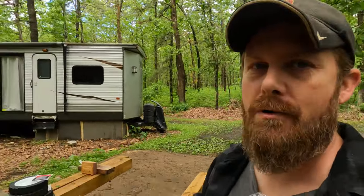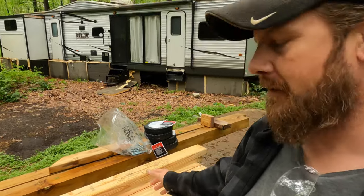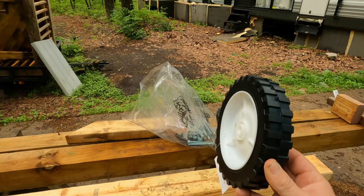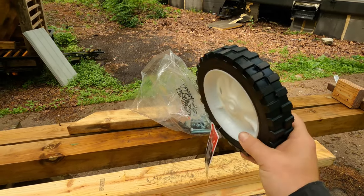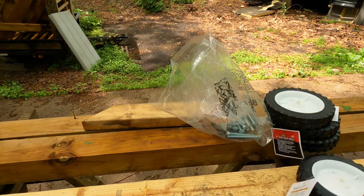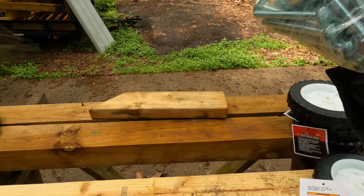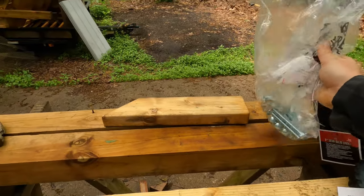All right, so I'm just gonna go through some of the supplies I picked up. Pretty simple stuff. I got a couple scrap 2x4s. They're roughly 4 foot long. Got some cheap wheels from Harbor Freight. They were like $5.99 or something a piece. They're just lawnmower wheels. And then miscellaneous bolts, nuts, washers, all that fun stuff.